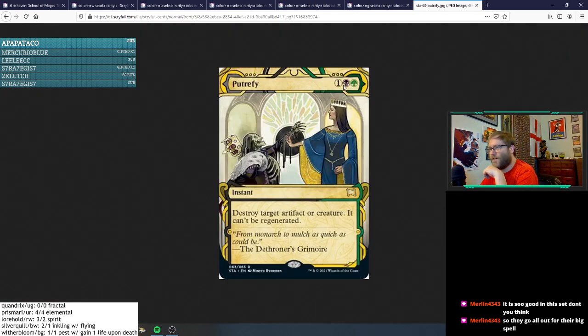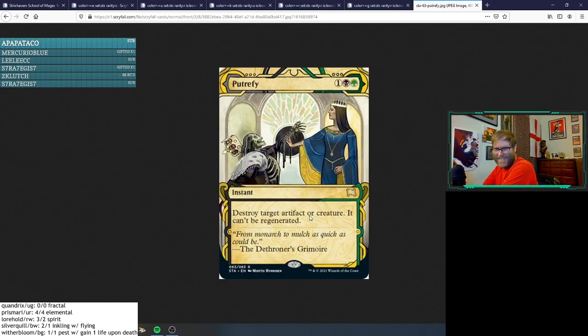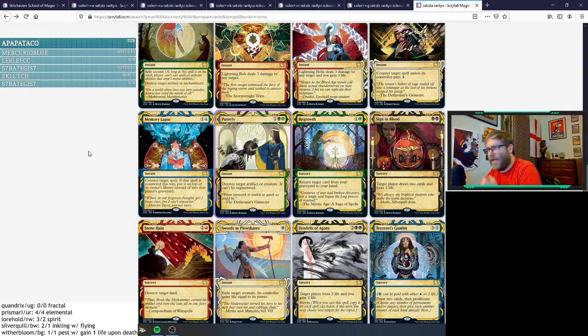I like that they chose cards that were in the appropriate guilds instead of trolling us with Rakdos cards and stuff. I mean, this is just a kill spell, right? In Witherbloom. From Monarch to Mulch. Yeah, for sure. The Memory Lapse is going to get big spells a lot. There are a lot of big flashy things to get with it, with Memory Lapse.